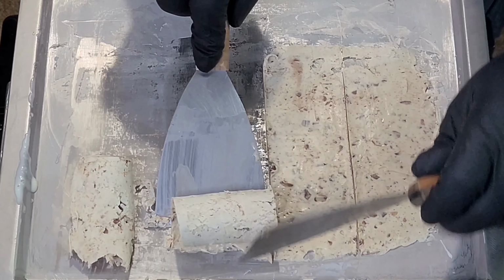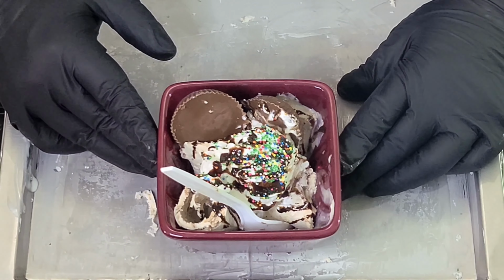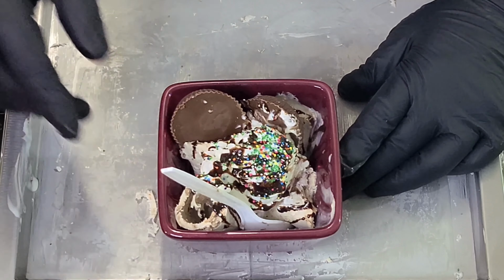Well, guys, let's go ahead and give it a try here. Bomb. Oh boy. I don't know why I haven't made this one yet. Well, guys, I recommend trying something like this as well.